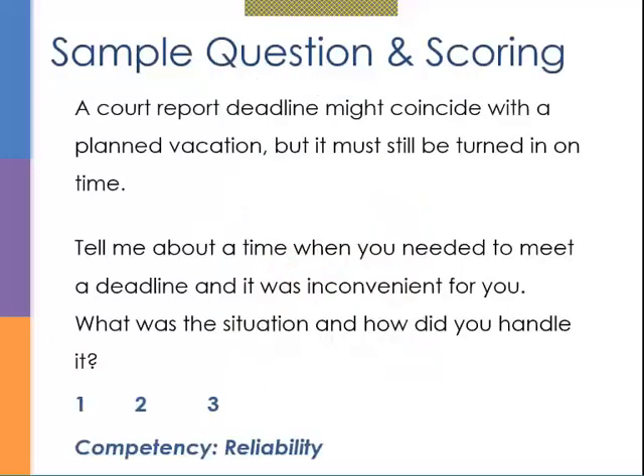When it comes to assessment, use a scoring rubric for all your questions — it's enormously helpful. The interviewer writes notes on the candidate's responses, then after the interview goes back and scores each response. This is a powerful check on objectivity. Many times we would think during an interview that someone was a good or bad candidate, only to look at their scores and find they told a different story. Always look at the scores and take them into consideration.